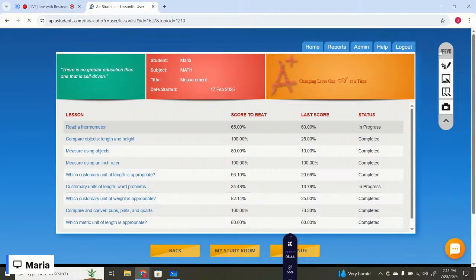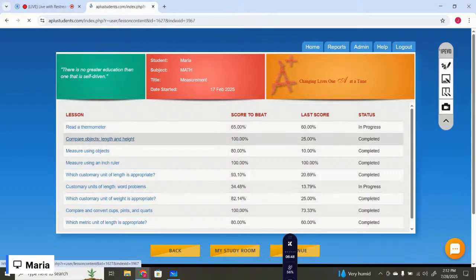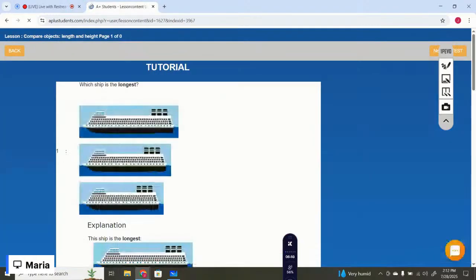The next lesson is compare objects' length and height. Which ship is the longest?